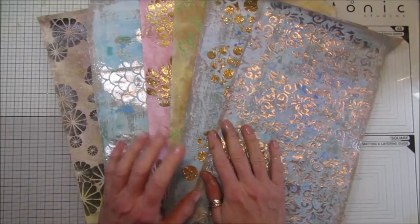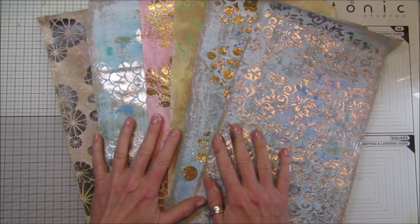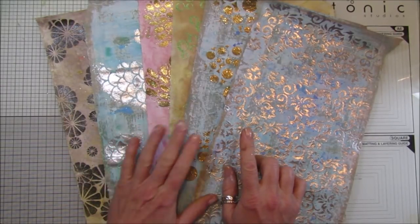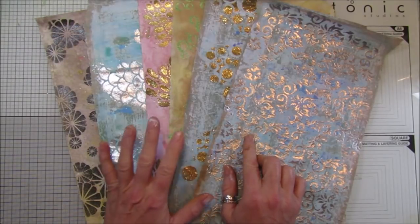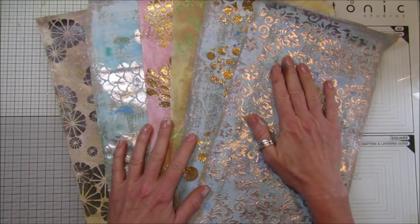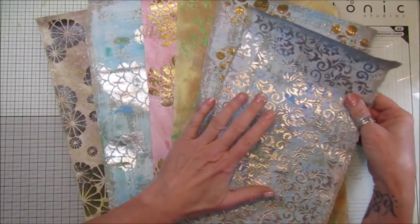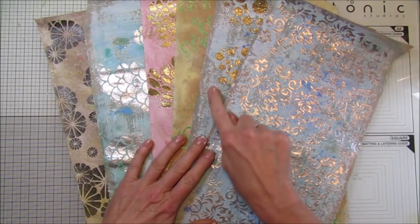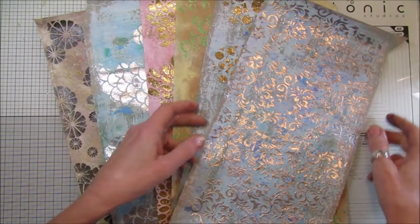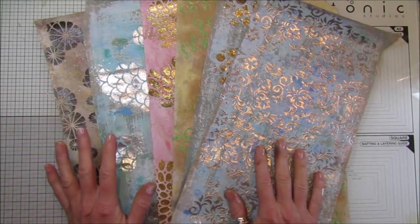So today I've been having a really lovely play with some packaging again. If you saw my last video, I'm going to pop a link down below, on the recycled packaging, ink, gesso and gold paint. Well, this is the ink, gesso and embossing powders. So this is really good. I won't show you how to do the papers, because I showed you that in the last one, so I've got some ready to do, but it's just again using the recycled packaging, which is fantastic, and it's free.